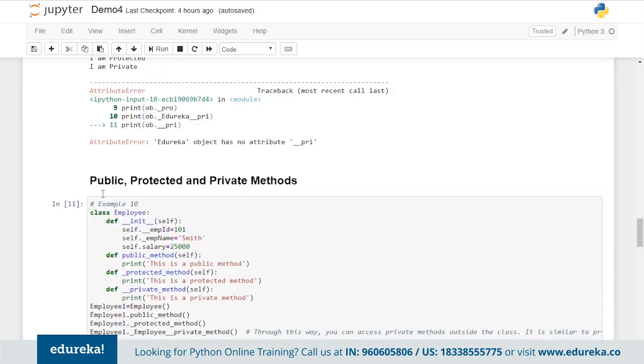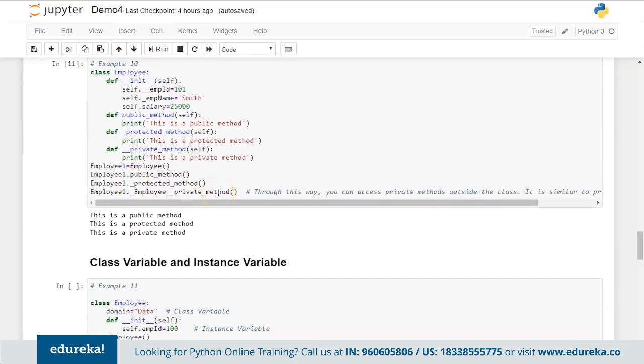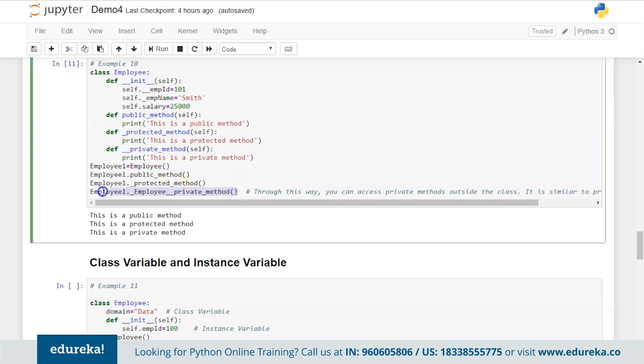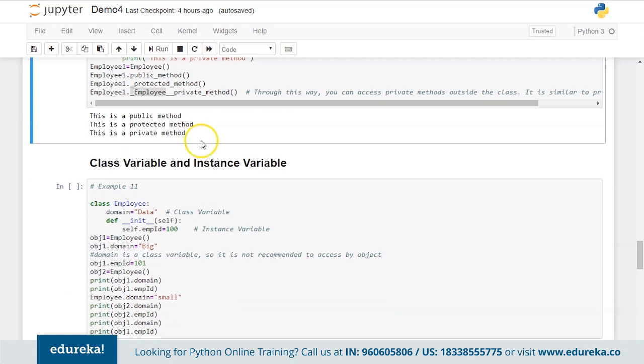Similarly here, if you see, the implementation is almost the same. When we try to access the private one, it will only be accessible when we append the particular class name over there. So using the class name is the way we will be able to fetch the private one outside the class. As you can see, all of them are successful. If this employee keyword is somehow missed out, you will not be able to fetch it or call upon it. So this is very important when you want to call it outside a particular class.